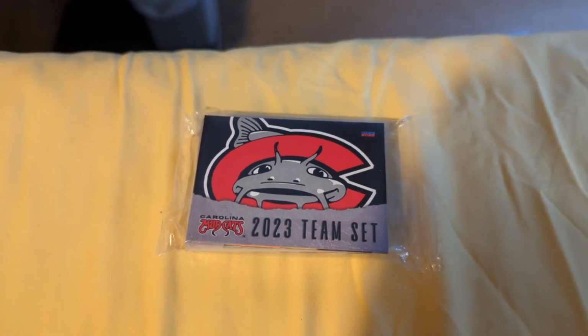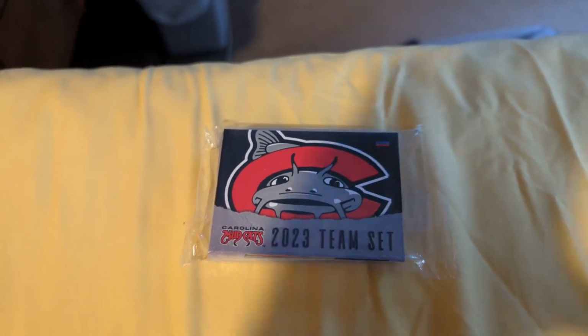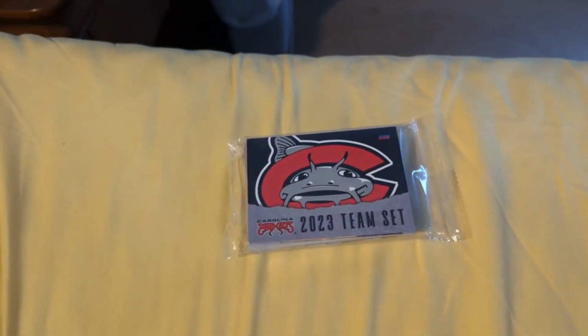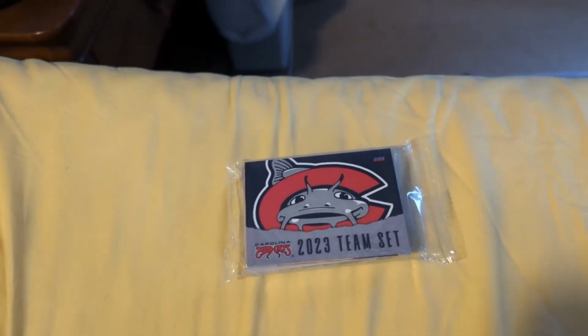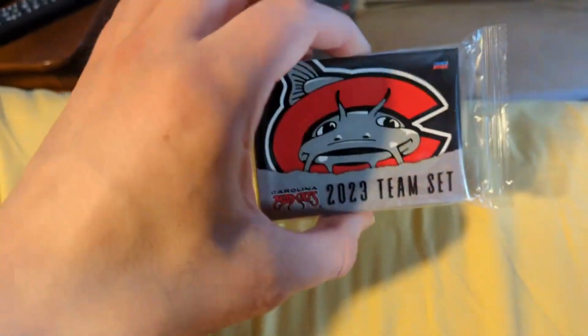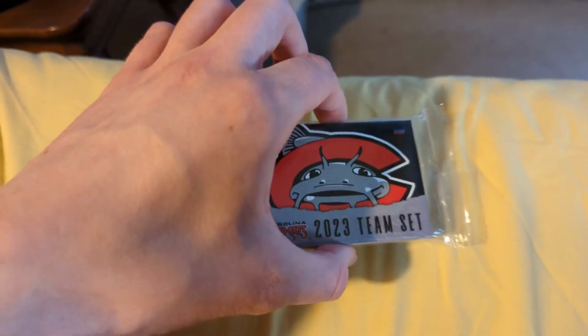Okay, here it is. I actually got a pleasant surprise from the Postal Service today. These are already in. The last segment I recorded with all the other Fayetteville stuff was recorded Friday. Today is Monday, and obviously Postal Service doesn't work on Sundays, so this got here in 2 business days, which is insane for what I've been dealing with the Postal Service recently.